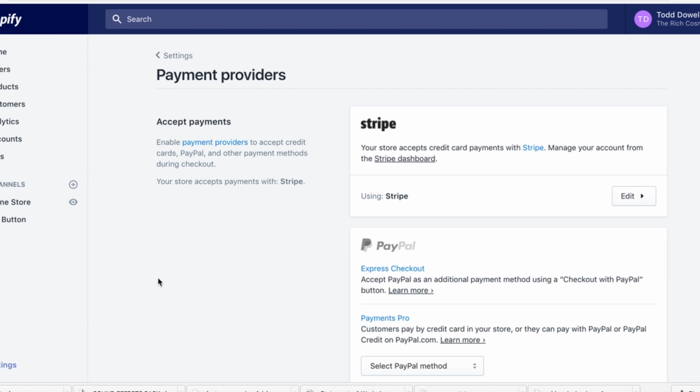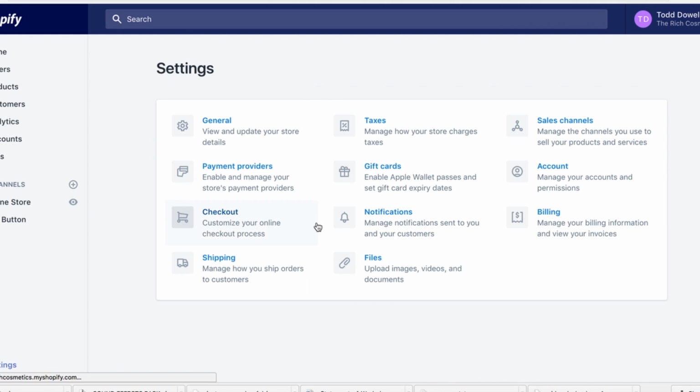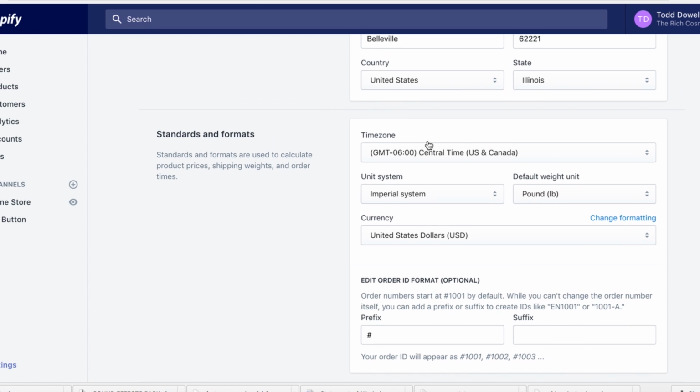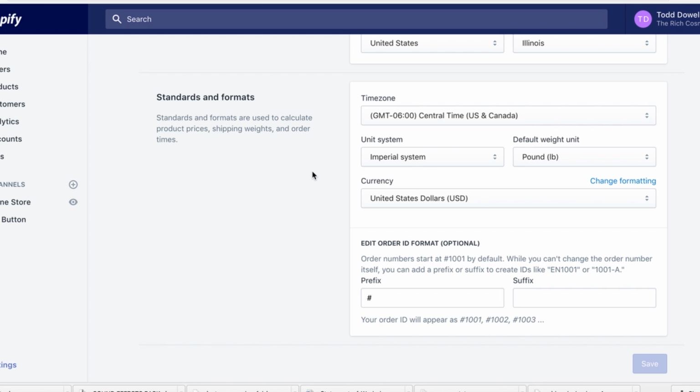I almost forgot that you need to make sure that you change your currency back, because in the process of setting this up, we went over and changed our currency over to British pounds, and obviously I'm in the U.S. If you're in the U.K., then you have nothing to worry about. But I live in the U.S., so that's where my business is based out of. So what you need to do is go over to settings and then go over to general again. Scroll all the way down and go to currencies and change it back to the currency that your business resides in. Even though I'm in Thailand, I still base my business in the US because I'm taxed on US dollars, and all my income comes in through US dollars.